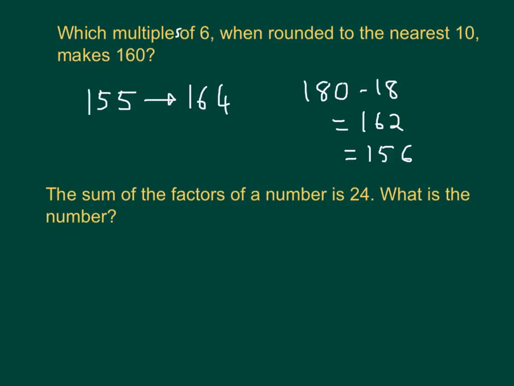Now, I'm going to give you a little clue for the last question if you need it. If I'm looking at the sum of the factors of 11, I know the factors of 11 are 1 and 11 because 11's prime. So the sum of those factors must be 12. Now, if you didn't understand the question before, see if you can have a go now.